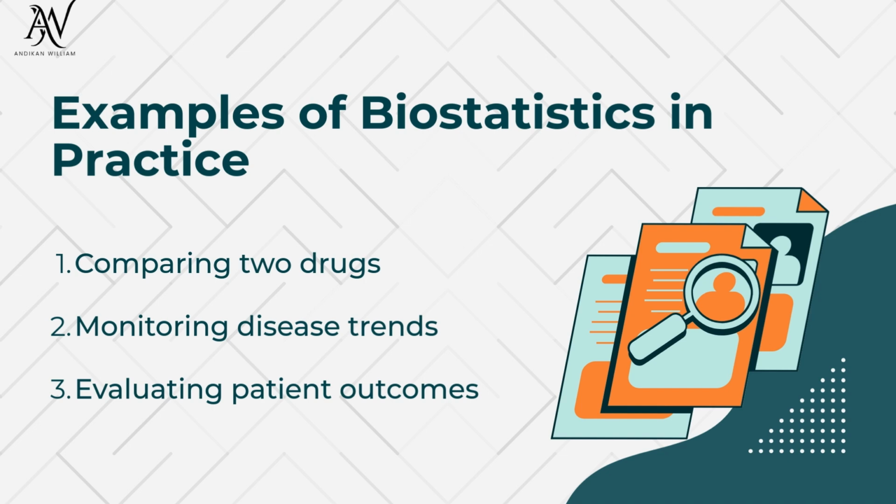And also in monitoring disease trends. This is very common, from time to time you hear that, okay, we have so number of diabetes in the United States. This is the number of stroke in the whole world. How do they get this data? It's through biostatistics, and also evaluating patient outcome. These are the examples of biostatistics in practice.